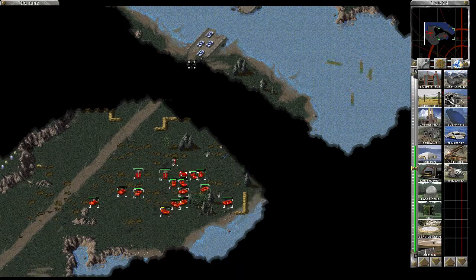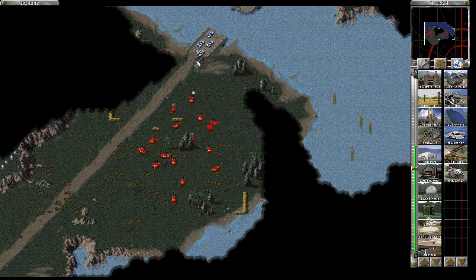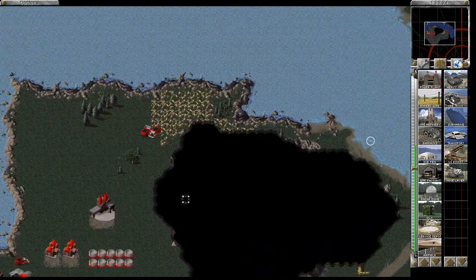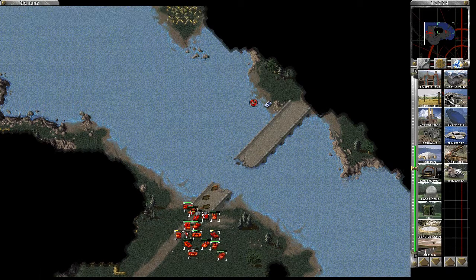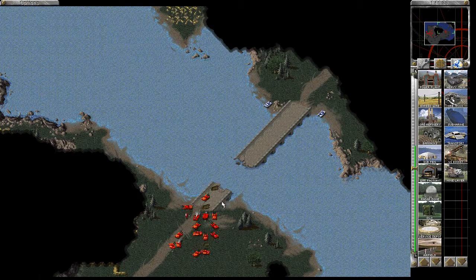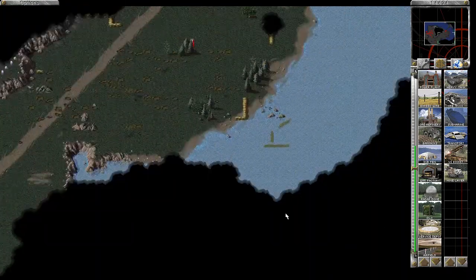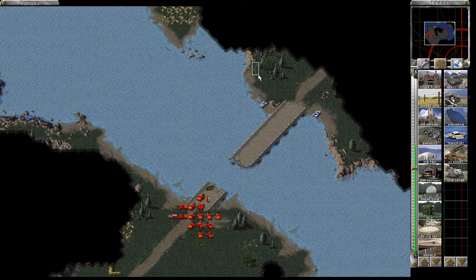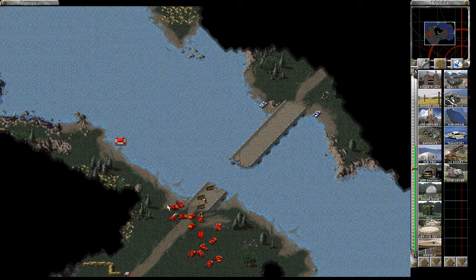Okay, this allied base has been put to waste. These guys are just sitting there doing nothing. Unfortunately, I don't have any units that can fire at these guys, so I'm going to have to unload some tanks at point blank range. Just hope for the best. Probably up here is the best place for them. I don't think even a V2 launcher can make it that far. Find out in a second. Yes, right, I need five of my best health tanks.